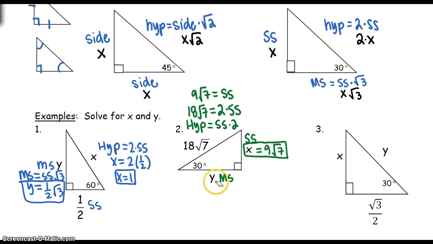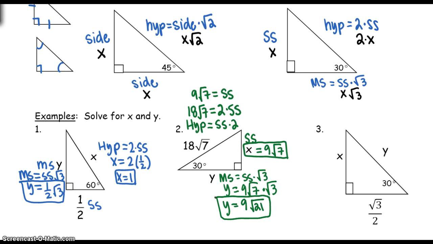Okay, so we still need to solve for y. Y is our medium side, which is the short side times root 3. Well, I know that my medium side is y. They've named it y. And my short side I found is 9 root 7. So 9 root 7. Bring down the root 3. I like to call the root 7 and root 3 innies because they're both inside the radical. So we'll have 9 root 21. And if you break up 21 with a factor tree, nothing's going to come out. So it's just going to be 9 root 21.